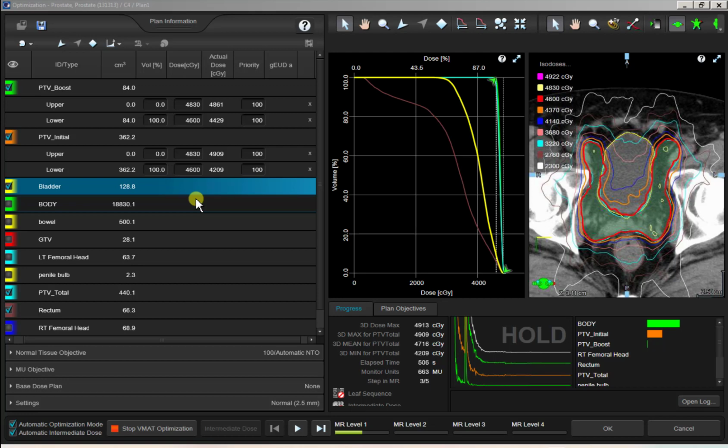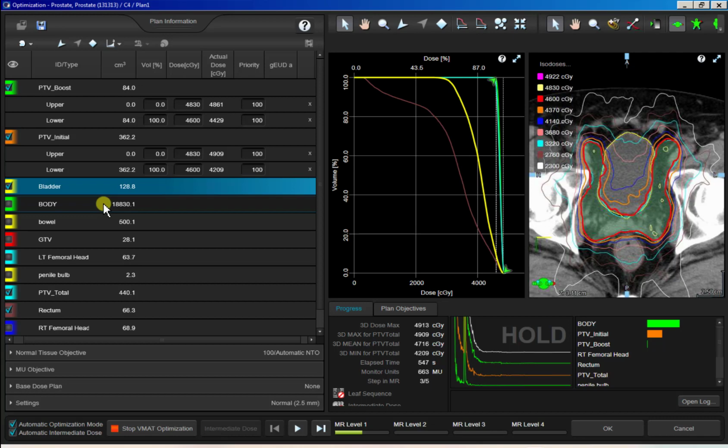One of the toughest things about this is not all objectives that you're given are going to be meetable. You're not going to be able to meet all your objectives. Some you're going to be able to blow out of the water and just do way better than, right? So the hard part for us is how do you determine what's possible, right? You want the best plan you can get, regardless of what constraints and objectives you're given by a physician, right? So how do we know that? So I'm going to try to help you guys be able to tell what's possible and how do you look at a plan and know that it's optimized appropriately, okay?